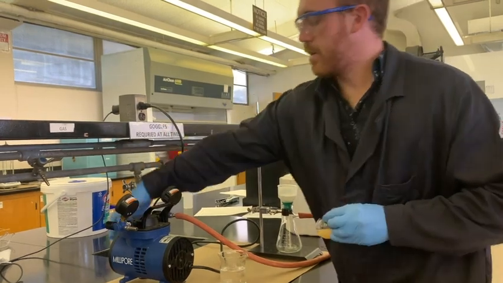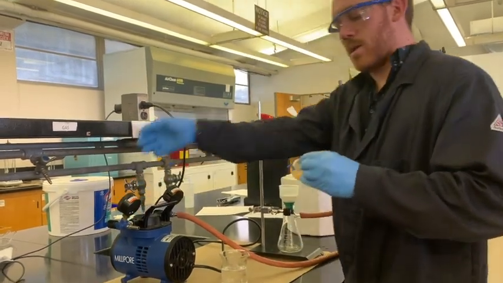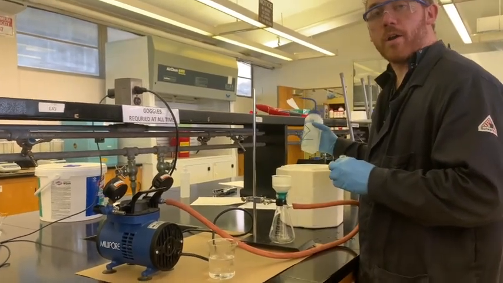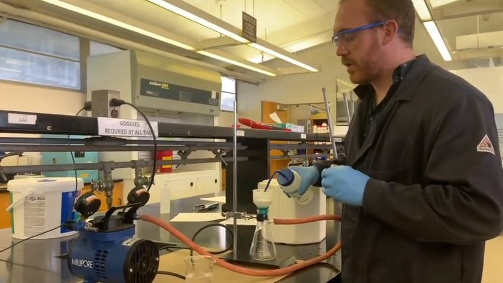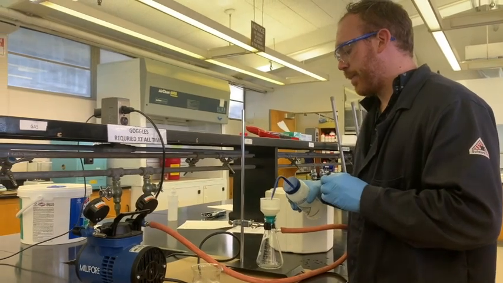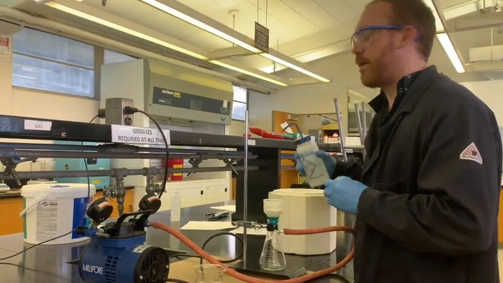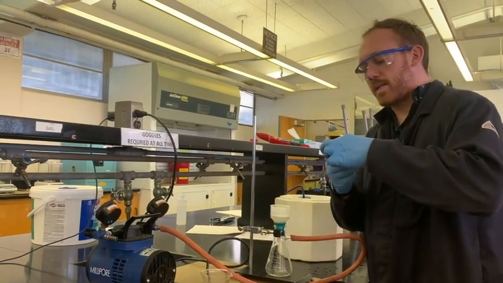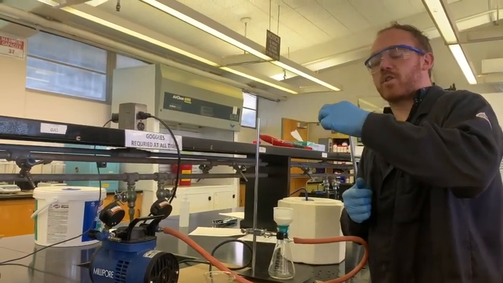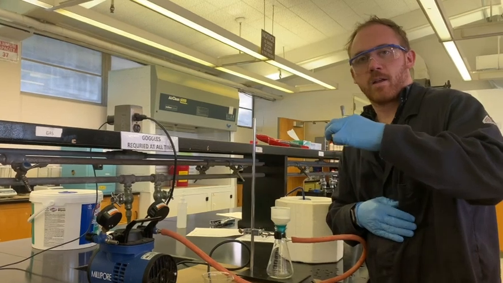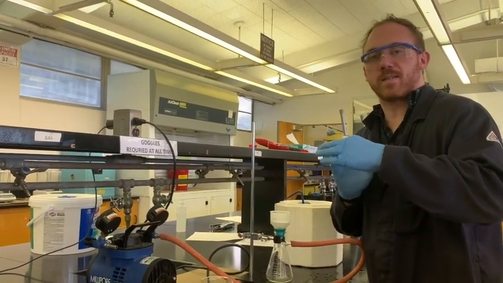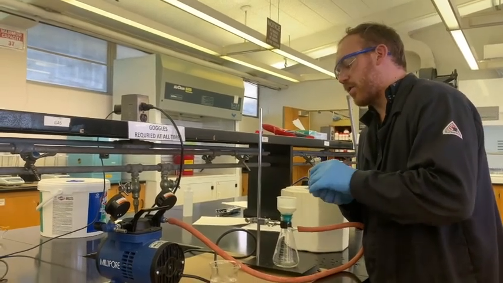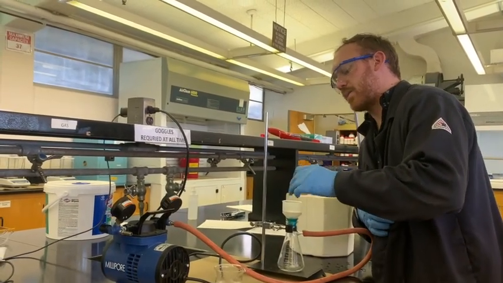So here we are, with just a flick of the pump switch. You want to make sure that you take a little bit of cold water and prime the filter. Just make sure it's seated well. This one is already pre-wetted, but do it again may as well. And then you want to use as much finesse as you can to make sure you get all of that product out of there. Always you can use a little bit of cold water to get rid of any extra product that's left over. But for now, you're just going to try to get as much of that product in there as possible.